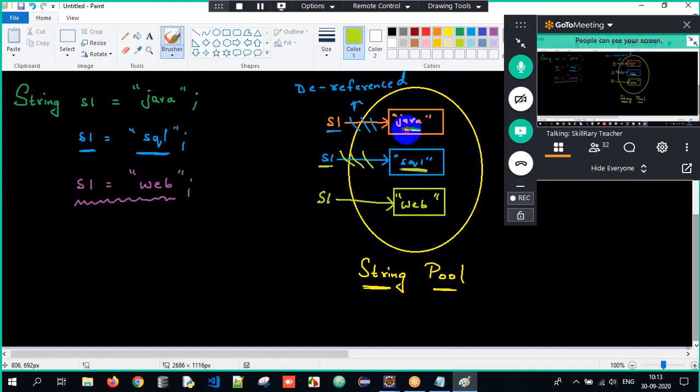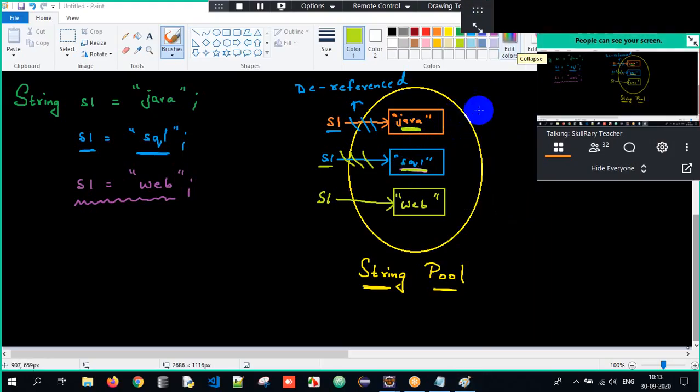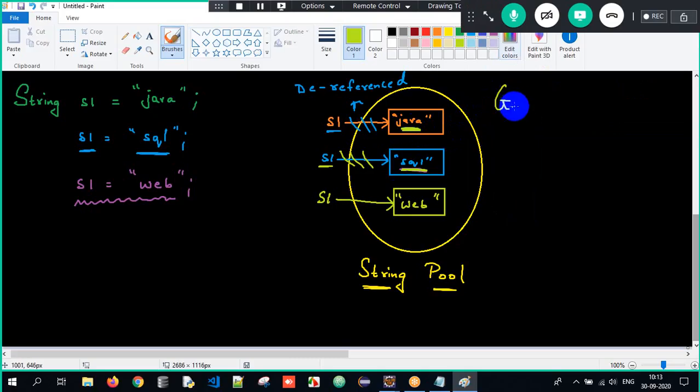And those objects which have no reference pointing to them will get garbage collected. Garbage collected meaning all the unused objects, which do not have any reference pointing to them, will be deleted. All the dereferenced objects are eligible for garbage collection, and the garbage collector will automatically delete those objects.